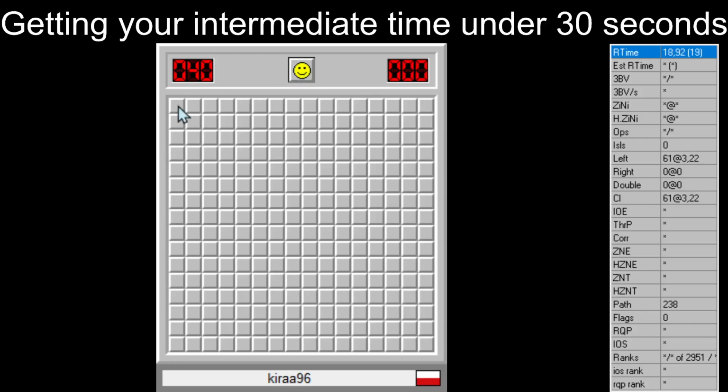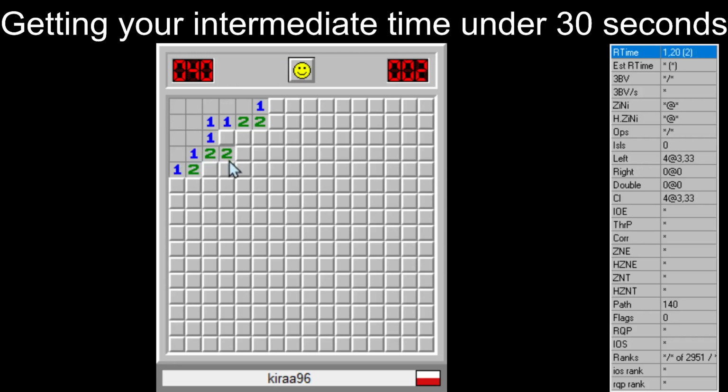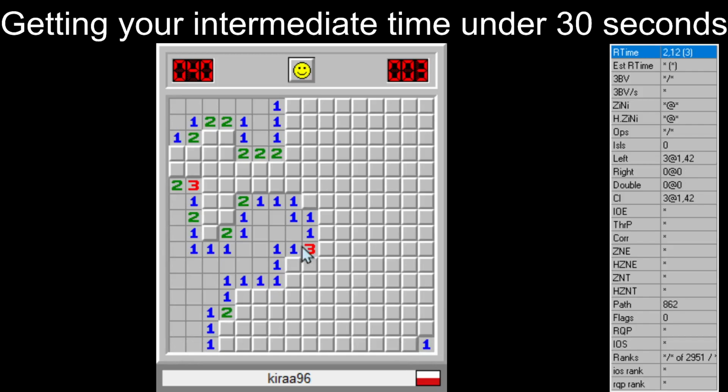Another thing, which is really important, is over flagging when you don't have to. Just like I mentioned previously, learn when to flag and when not to flag. Just knowing when is the best time to do chords, because you're just going to waste clicks when you can just click an opening.